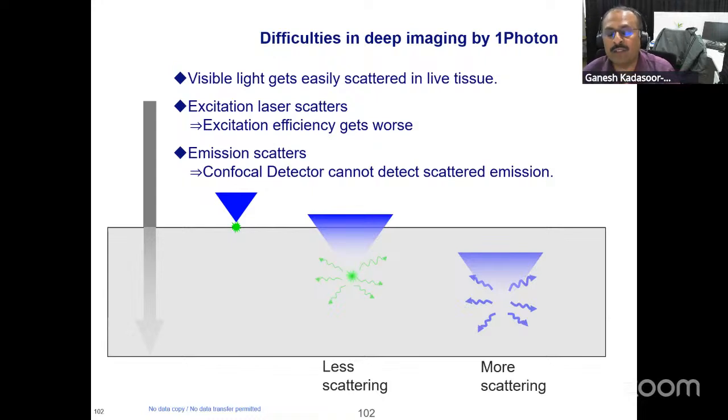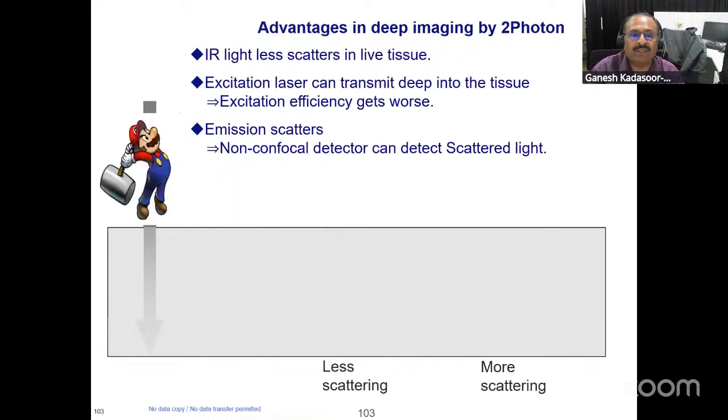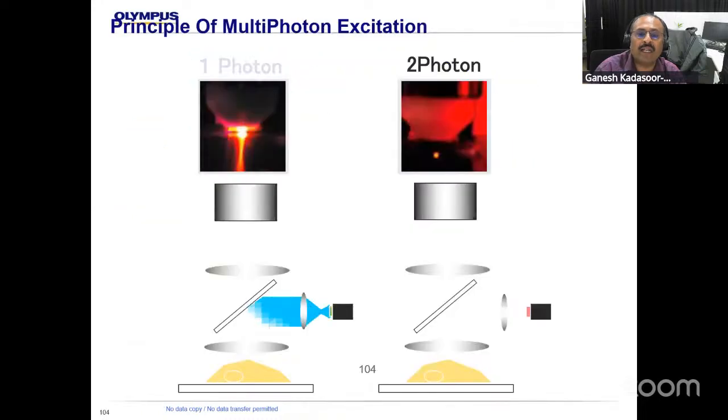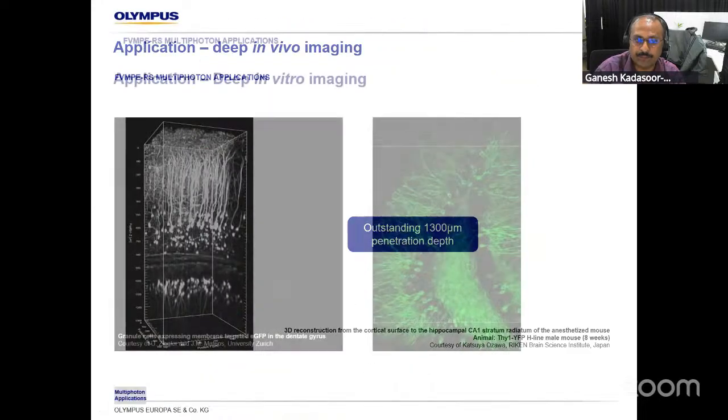Suppose I want to image the whole mouse brain. Nowadays, people are also trying to image the live mouse. It is called intravital imaging. In such cases, you have to have different techniques. So instead of using conventional visible light, which is in the 400 to 700 nanometer range, we'll be using infrared light. This infrared light will go deeper into the tissue and collect the information. Now it has an ability to go up to several hundred millimeters.